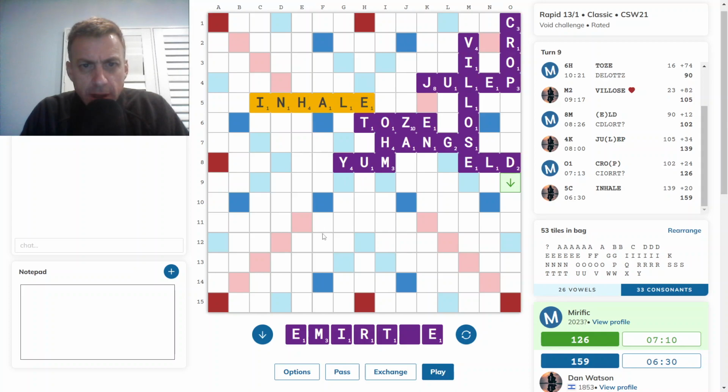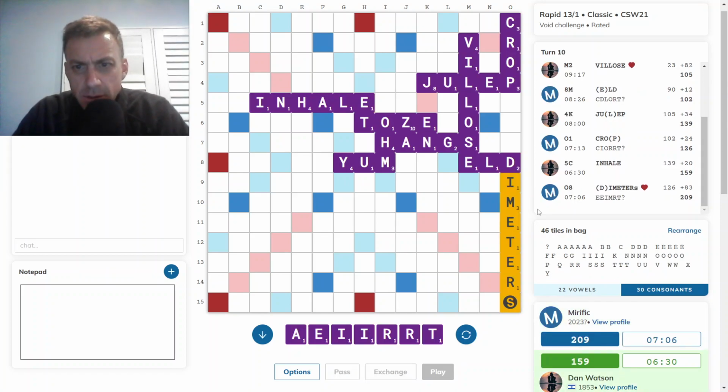Okay, opponent provides a H. I think I'll try dimeters. Yeah, that's fine. This also looks like a decent rack. I thought I had Tarare. Irritate through a T. Okay, I have the I-E-R ending, so does the N assist the rack? I have the inter prefix. Interior or air, I have the air prefix.